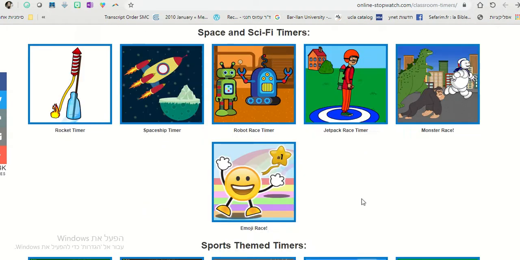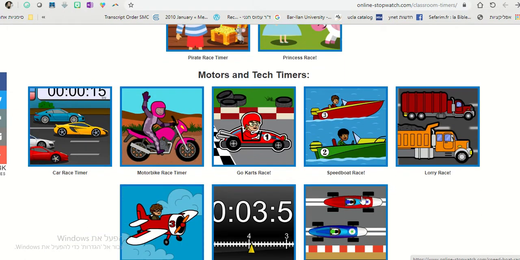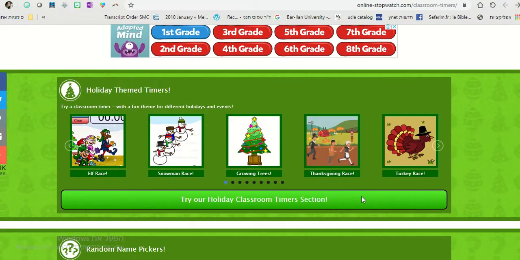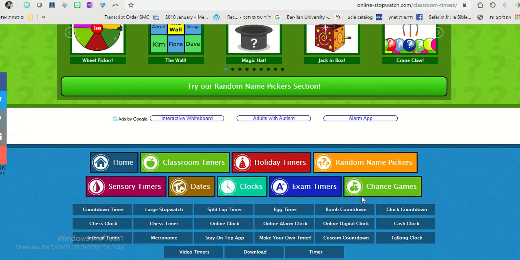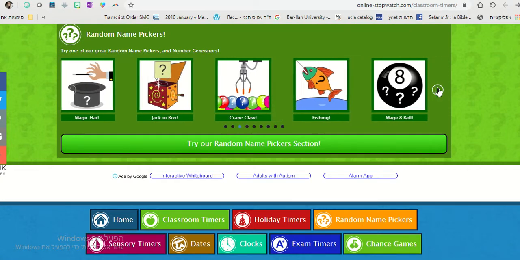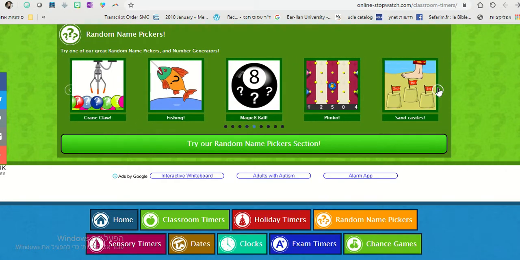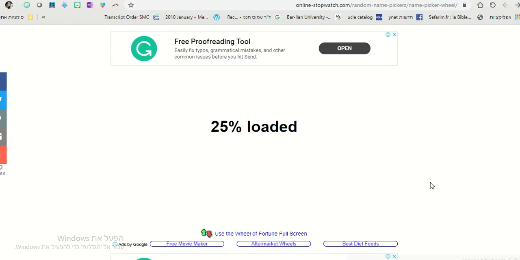Another thing that you could do in this website is here. You have random name pickers, all sorts of name pickers. This basically is like a random name picker that we've used before, which was very similar to this.